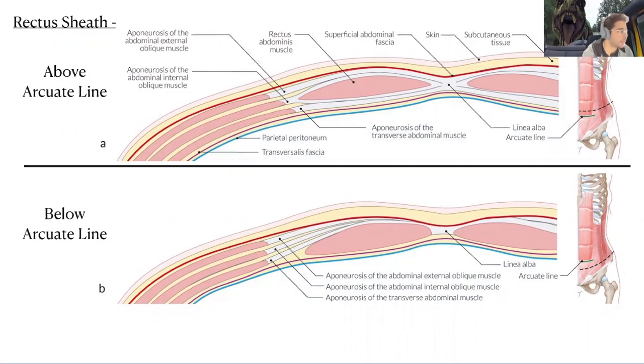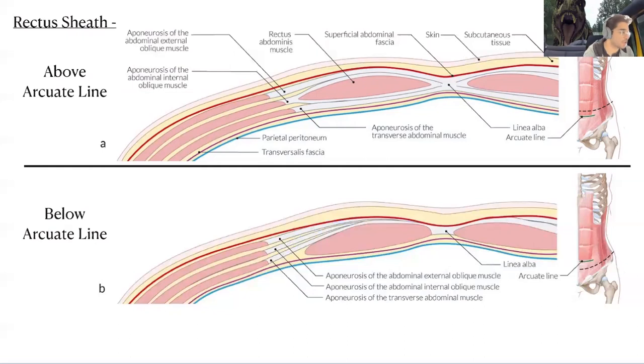Okay, above the arcuate line, things cross over very simply, right? The external abdominal muscle goes above, over the rectus abdominis, right? The internal one gets split into two, right? And then finally, your transversus goes underneath, right? And then they form this linea alba, which is line of white. If you guys know your Latin and Greek, linea alba is right here. Now, the linea alba is the same when you go below the arcuate line, but now everything goes above the abs, right? Over your rectus abdominis muscles, which are your ab muscles. They go above, and that's just a very simple concept.